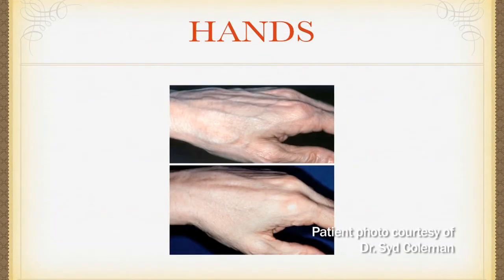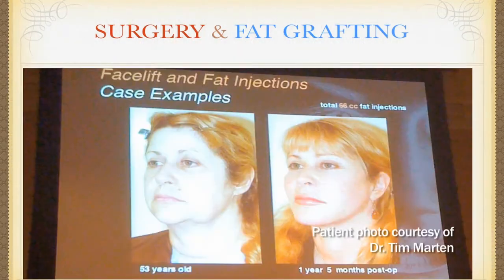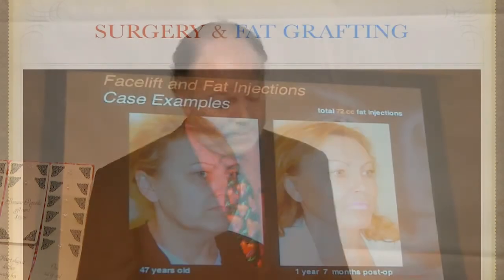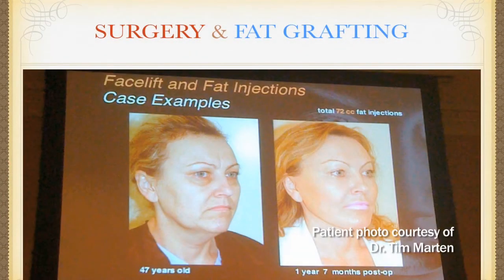I've never done a hand yet, but I think that's spectacular. Over the years people have come to me and said, can you do anything for my hands, and I've always said no. Let's move to when you add surgery and fat together. This gal has actually had over 60 cc's put back into her face and surgery done to correct the neck and the jowl. That's a one year and five month post-op picture, and that's impressive. A 47-year-old lady, 70 cc's of fat put back in the face — not taken away, put back. The restoration of orbital volume was very impressive. The cheek volume, temple area, and forehead were all restored with fat, then the neck was cleaned up. You've got a double-edged sword here — both things to use.